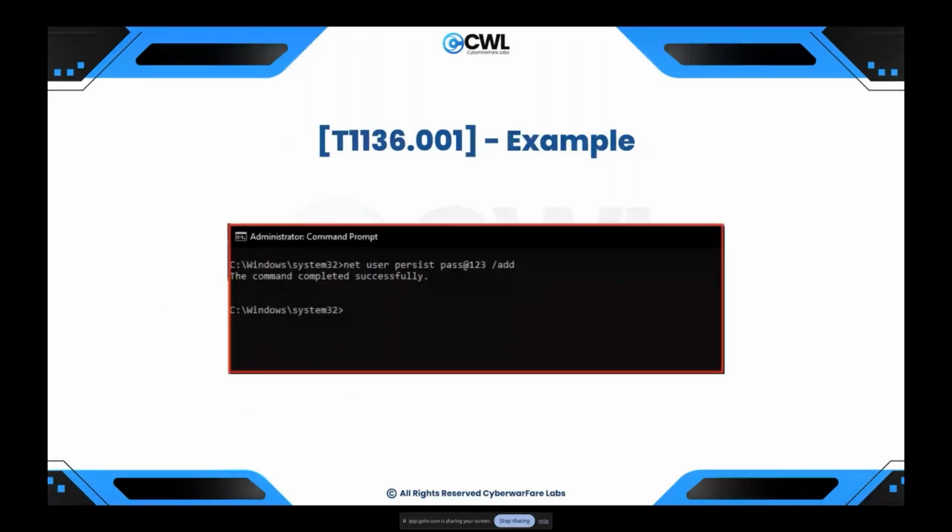And in the Windows operating system, they may use the net tool to create an account, and it's as easy as it is. You can see in the command they are creating a new user just by net user, and this is the username, this is the password, and just forward slash add is going to add a new account in the system.